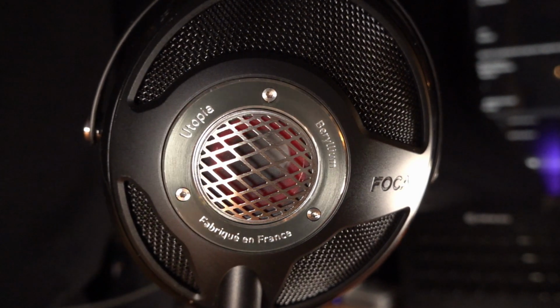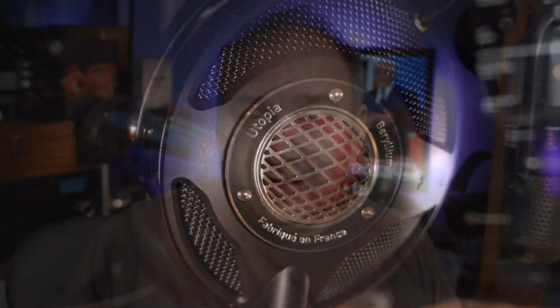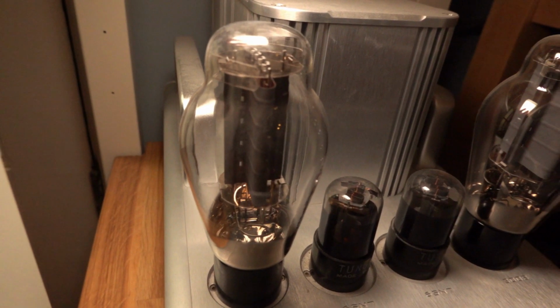The whole purpose for that sequence of finding new over-ear headphones was to find something I could pair with the WA5LE. Not because it's the best amp ever, but it's an amp that I've had for a long time, and it's my best amp. I'm not going to be able to sell it because nobody in their right mind would pay what that amp is worth, or at least what I have invested in it. So the reason for that shootout was to determine a best pairing with the WA5LE.